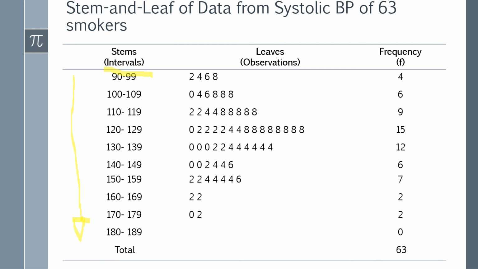Pwede ring from dito sa baba is pataas, no? From lowest up to highest, pwede rin yun. So that would just depend on your preference, kumbaga. Okay? So these are the stems, and these are the leaves of observations, no? So kumbaga parang ito yung tally, no? Ito yung tally natin, and this is the frequency.